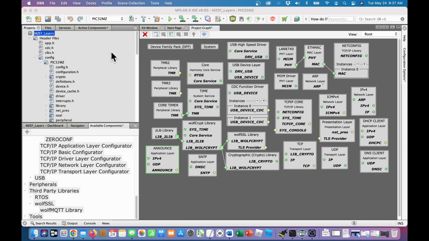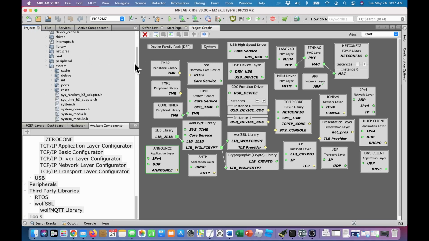What we're looking for here, notice in the header files of the project, in the header file config PIC32MZ, go down here in the system folder. There are two files, sysrandom h2 adapter and systime h2 adapter. That's in the header file.